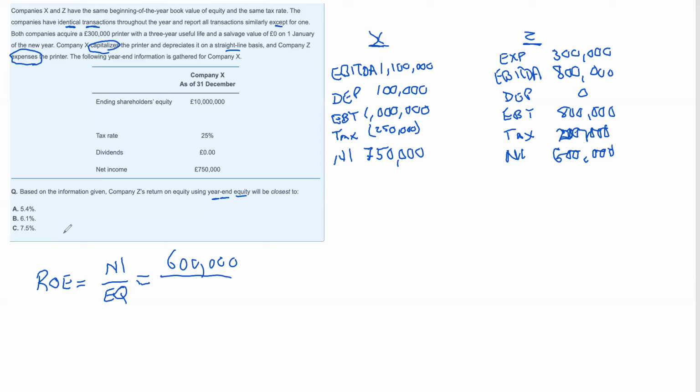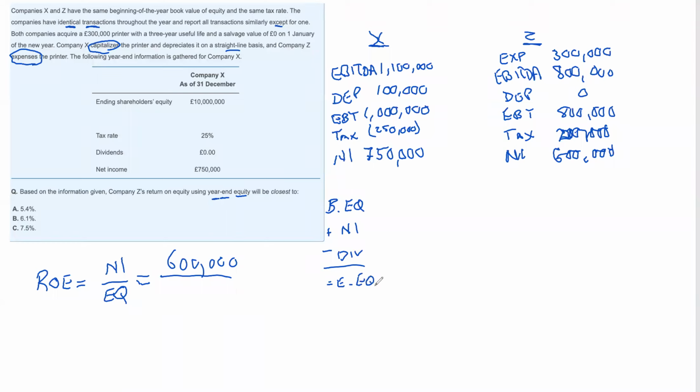So in this case, let's start with company X. So we've got the beginning equity, I'm going to say B equity, beginning equity, will be adjusted for net income, add net income. Then we're going to subtract out any dividends that were paid, and this will equal the ending equity. So now let's work with what we're given. Okay, I don't know why I wrote that a little backwards there. That should be EQ, ending equity.